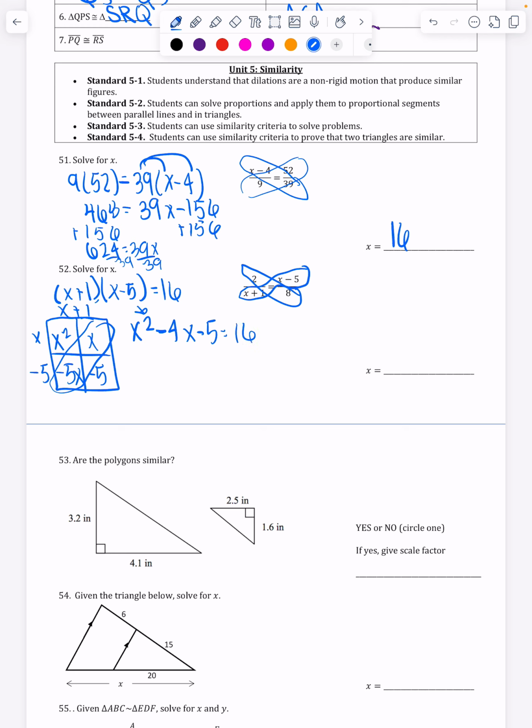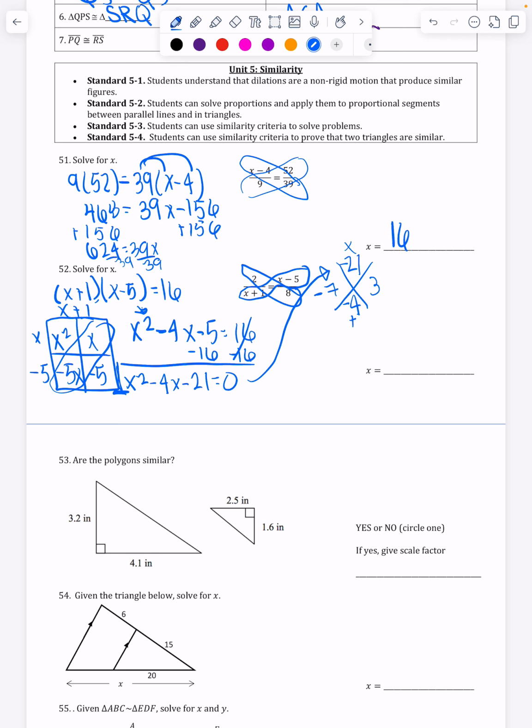Now, because of this x squared right here, I have got to factor this. So I need it to be equal to 0, which means I'm going to subtract 16 from both sides. Those are going to cancel out. I'm going to be left with x squared minus 4x minus 21 equals 0. And from here, I'm lucky because there's just a 1 in front of my x squared, just my a term. So I'm going to go ahead and do my x factor, and I'll put my middle brother, negative 4, there, and negative 21 on top. Okay, so the question is, what multiplies to negative 21 and then adds to negative 4?